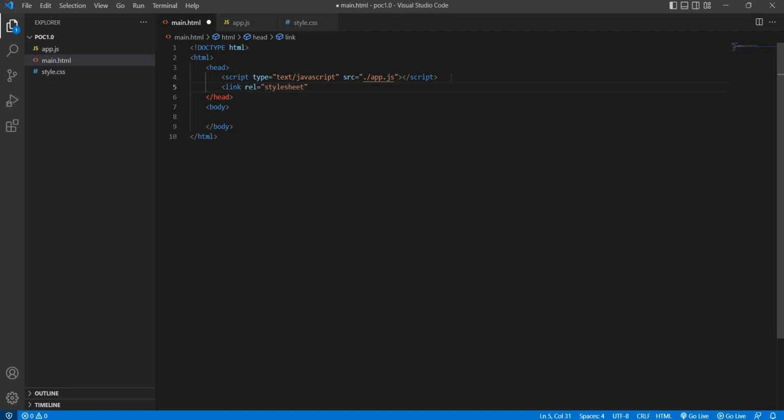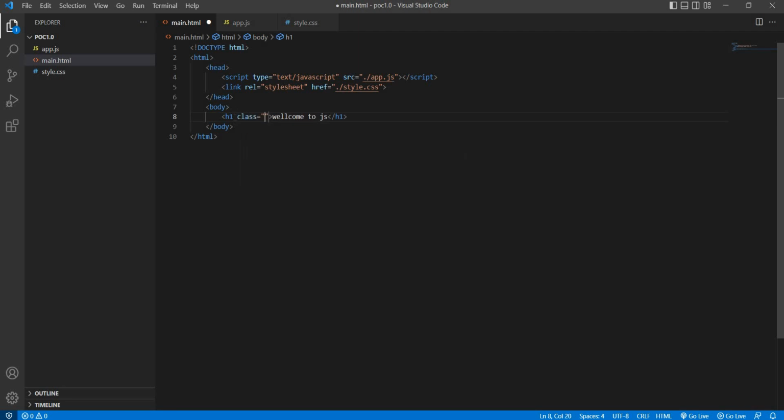Also, one more thing is we are going to call this using href. Click dot and slash. So here you got all these files. Select the CSS file. Close this. Okay. So now we'll write the body. So I'm writing the h1 tag. Here I'm giving the title. Welcome to JS.